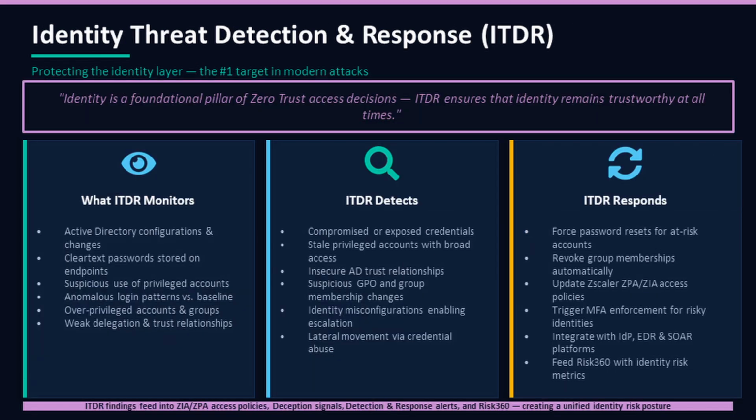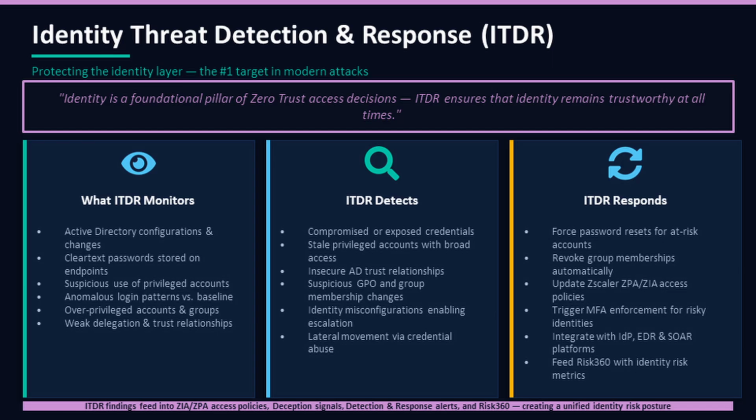Now let's shift to identity threat detection and response, ITDR. If deception focuses on catching attackers in the act, ITDR focuses on the identity infrastructure itself. The fundamental insight behind ITDR is this. In modern attacks, identity is the most targeted layer. Over 80% of breaches involve compromised credentials in some form.